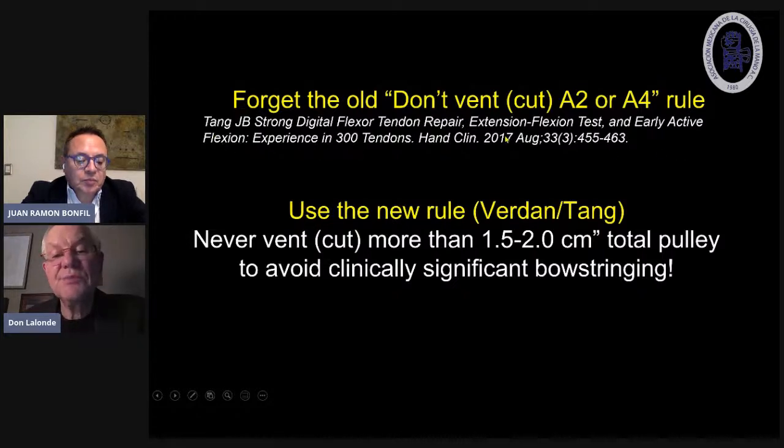If you have not read Jin Botang's paper from 2017, which I sent you, Dr. Bonfil has sent you a number of papers. This is one that we sent you. You need to read this paper. It's extremely important. The new rule, forget, don't cut A2 or A4. This rule is passé. It is finished. It is with the dinosaurs. The new rule is don't cut more than a total of 1.5 to 2 centimeters of pulley to avoid clinically significant bowstringing. Let me show you a couple more examples.